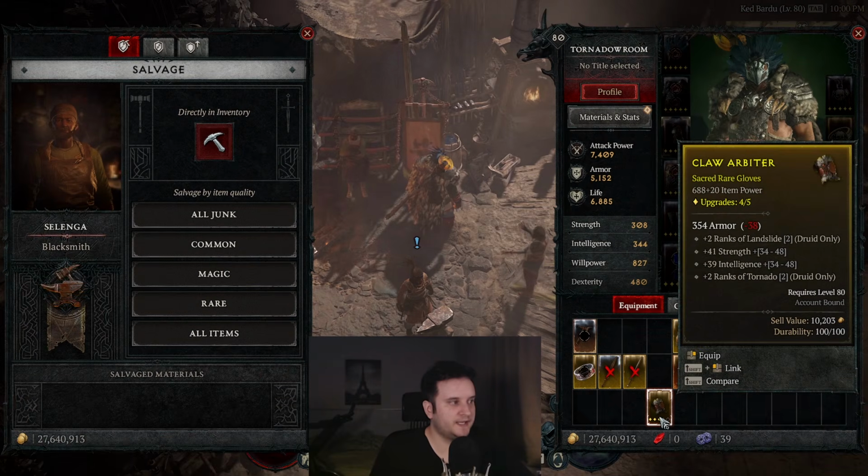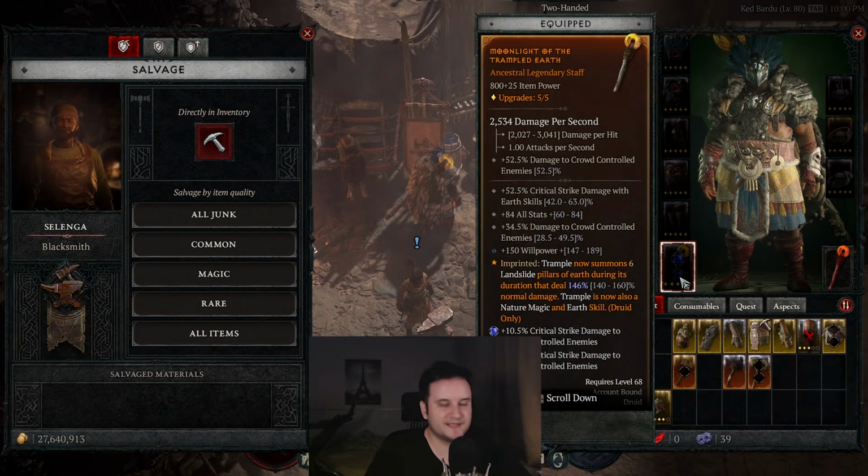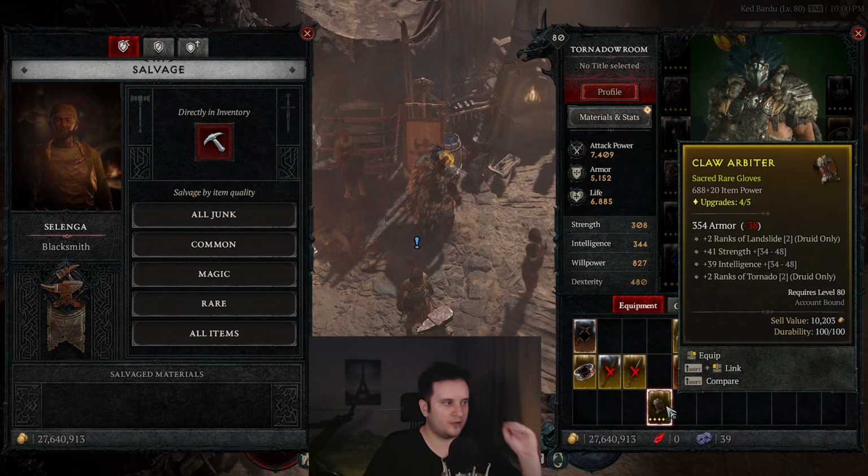Upgrades do not just increase your armor or your DPS on your weapon. They also increase all the rolls. So for example, the +2 can go to +3. +3 can go up to +5. Intelligence goes up, strength goes up.